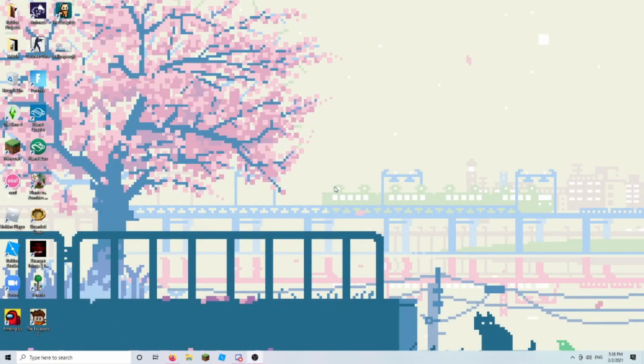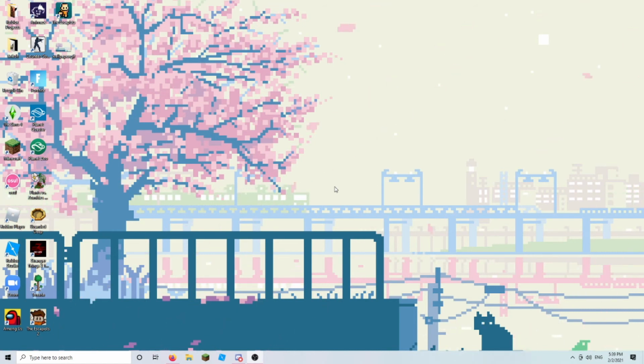So now what we want to do, you can use any editing program you want, or you can just use the transparent picture. That's absolutely fine. But if you do want to do the editing part, which is extra, mind you, you can download GIMP, you can use Photoshop, you can also use Paint.net, which I'm not sure how good that is with editing GFX, but GIMP and Paint.net are both free. Photoshop is very pricey, but if you do have it, that will be better than both of those.